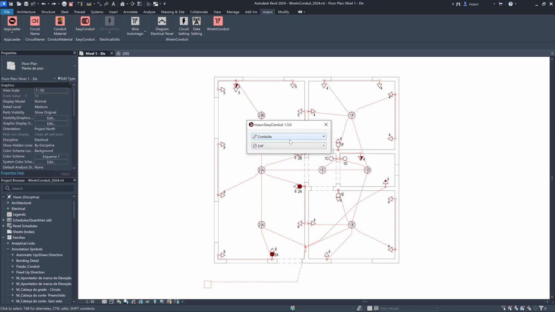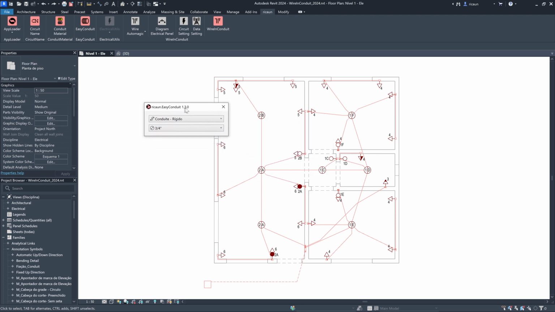So this is a new user interface. I have these icons for the type of the conduit. If I have the conduit without fittings, it is this one, and this other one is for the fittings. So I can select the size in here, and if this one has a different size, it follows the configuration of your project. So yeah, basically like that.